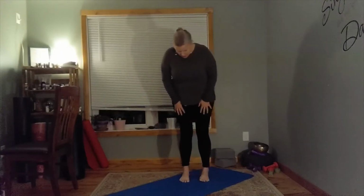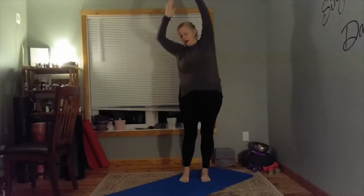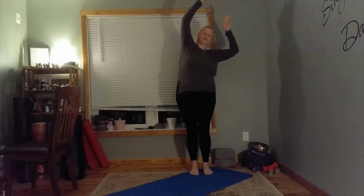Take a small step so your feet are just right underneath your hips. Remember, just because this is the outside of your hips doesn't mean that the bones of your hips don't start out in here. So that's kind of what our goal is. Reaching all the way up. Drop your shoulders down. And just gently apple picking, opening the body up. Just gentle stretches.